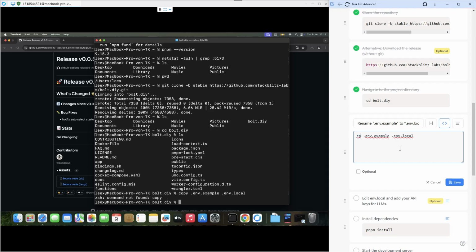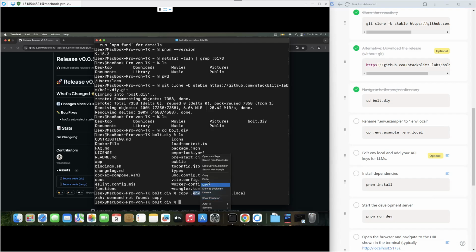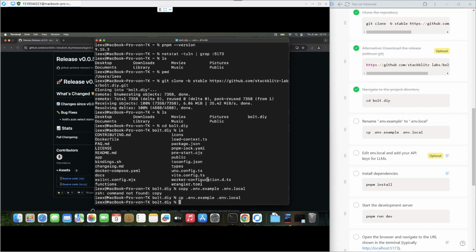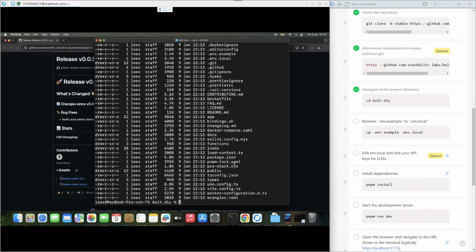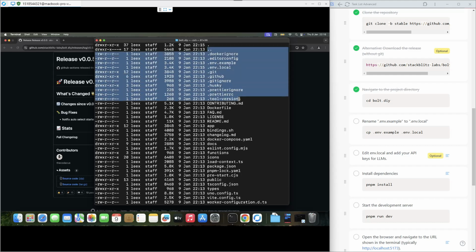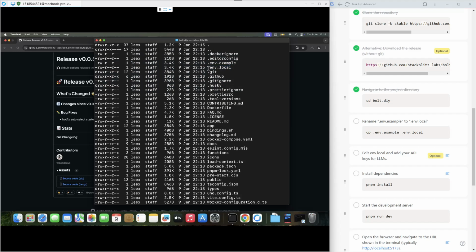Just copied it from the Windows task list. So in Linux or macOS, it's just cp for copy. Paste it. Okay. And again, if we take a look here in the folder, then we see with ls not the files we created because they are hidden. So if we do this command ls -lah, then we can see all files, also the hidden ones, and then we see here the file we copied. So it's just the example file.